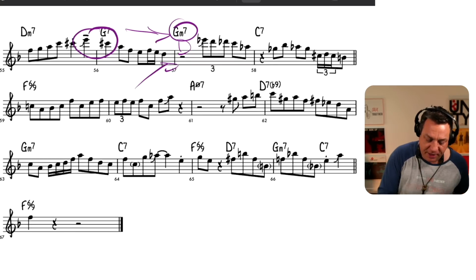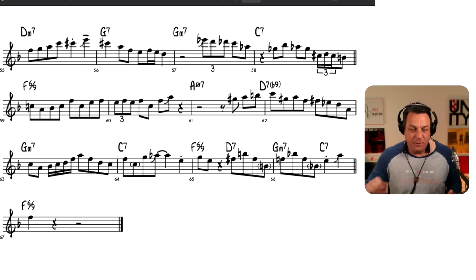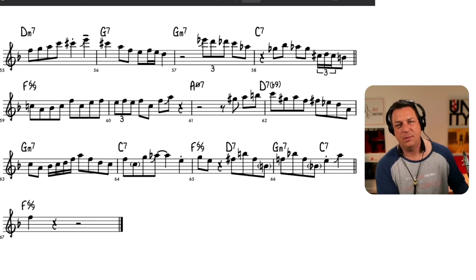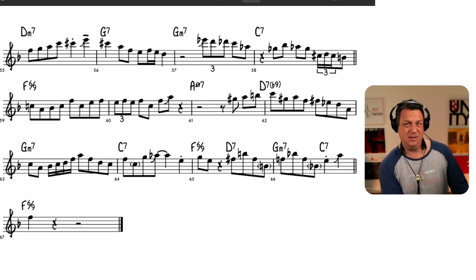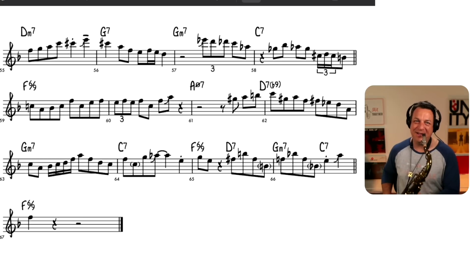So, there's a bit of theory for you. It's all covered in Improvisation Mastery, all that stuff. Right, then we've got another little lick to round it out. Hang on. Now, it kind of sounds like there's some slip sliding going on here. It's really cool sort of outside lick there.